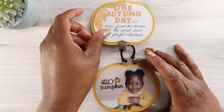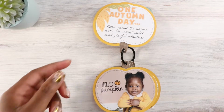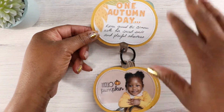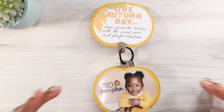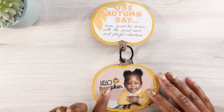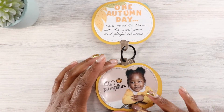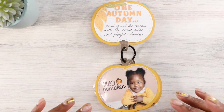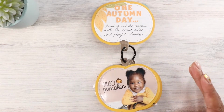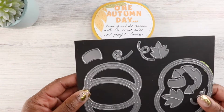And then we have the top, and when you open it up, you have a top and a bottom. For the little journaling part, I put, "One autumn day, Cassie graced the camera with her sweet smile and played for adventures." So I have Hello Pumpkin stamped out here with a little pumpkin. And this was one of the photos that I used the die to cut this part out. And I used these dies from Lawn Fawn to create this entire album.